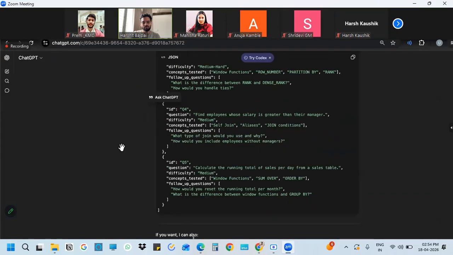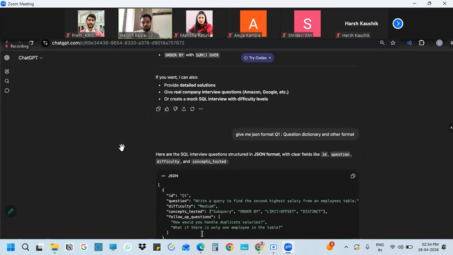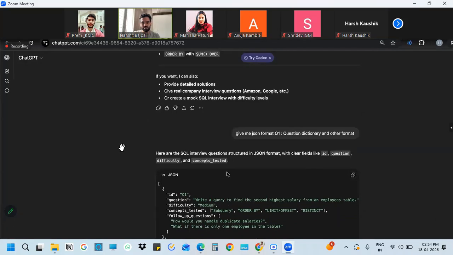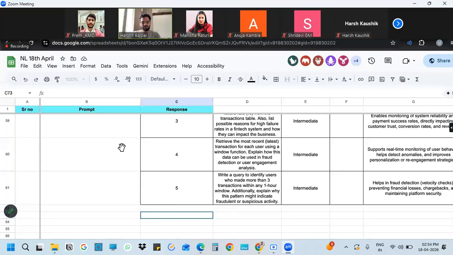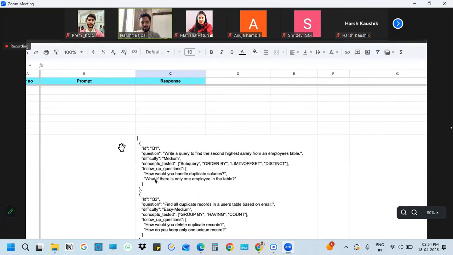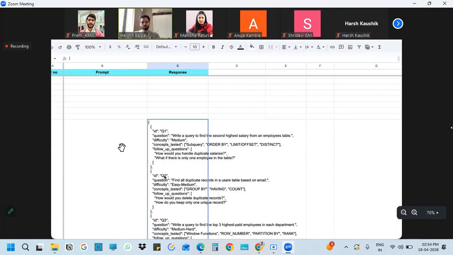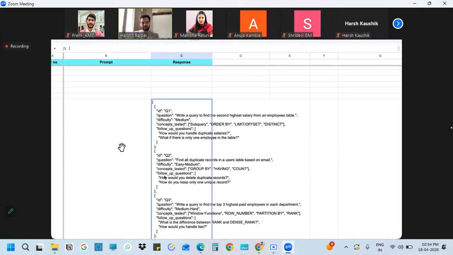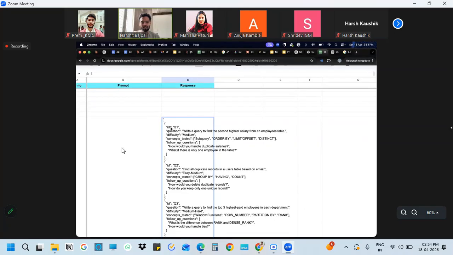So this is the response that I've been given through ChatGPT. This is the JSON response. So let's say I copy this JSON. There's a copy button here. I'm pasting it in, Harsh, but ignore it. So I'm getting output in this format. This is a consistent format. Now, of course, when we are seeing it, it doesn't seem consistent.